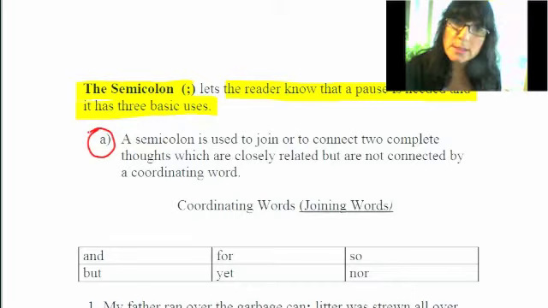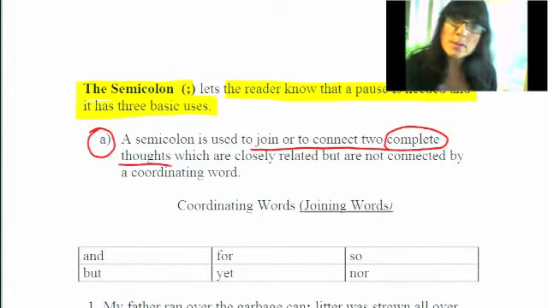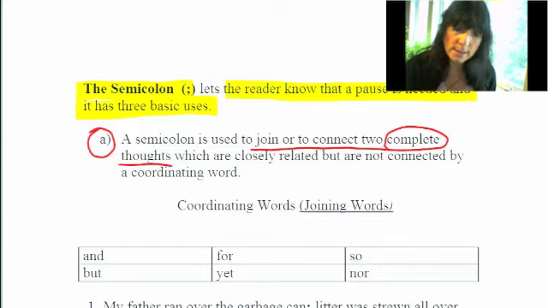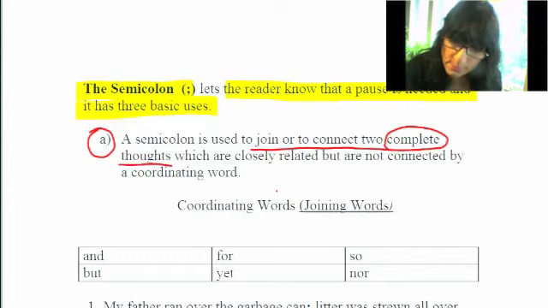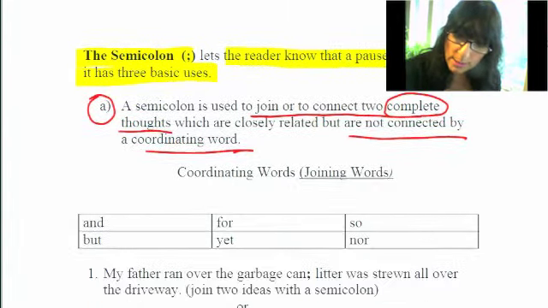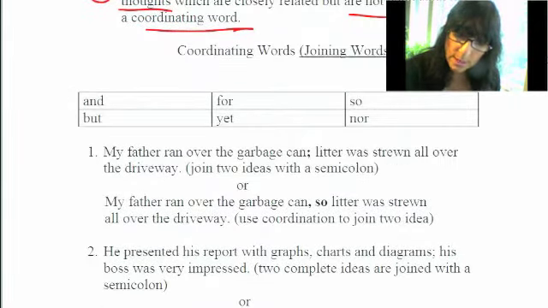the semicolon is used if you would like to join or to connect two complete thoughts. So it's a way of joining two ideas. So if you don't want to have two separate sentences by putting a period, a capital, and a new sentence, it's another method to add variety to your writing. So the two ideas must be closely related in order to use the semicolon, but they cannot be connected, these two ideas, with a coordinating word. And I've given you a list of the coordinating or joining words. So let me explain that a little more clearly with an example, two examples.